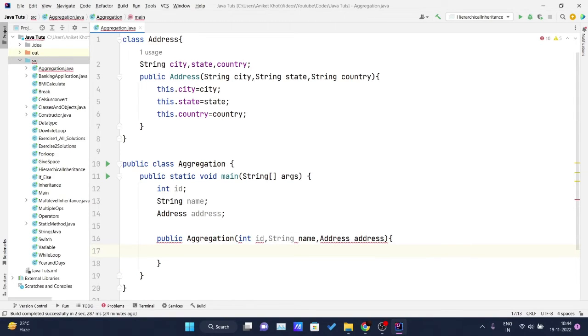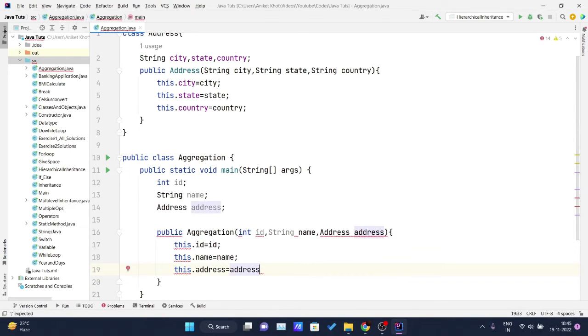So we have created a constructor for this class Aggregation, and when we create an object of this class, the ID, name, and address of the employee will be received and mapped to the variables: this.id is equal to id, this.name is equal to name, this.address is equal to address.